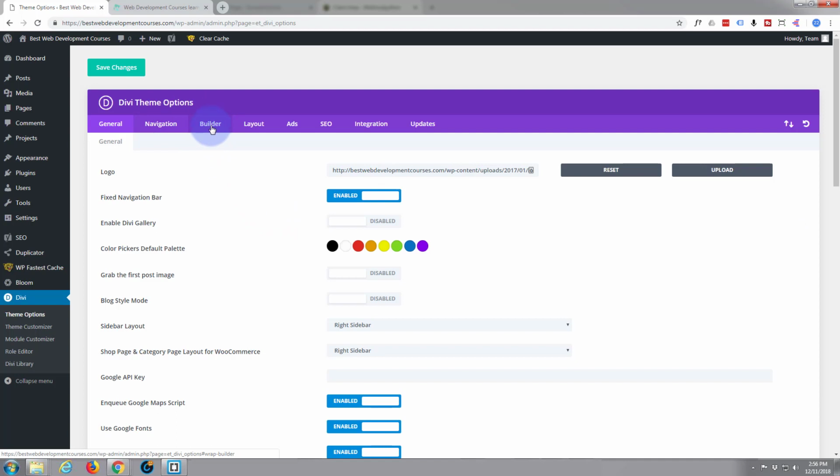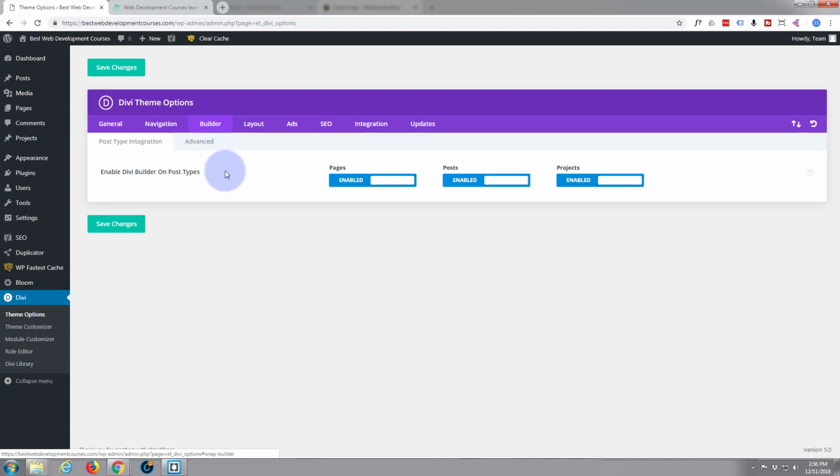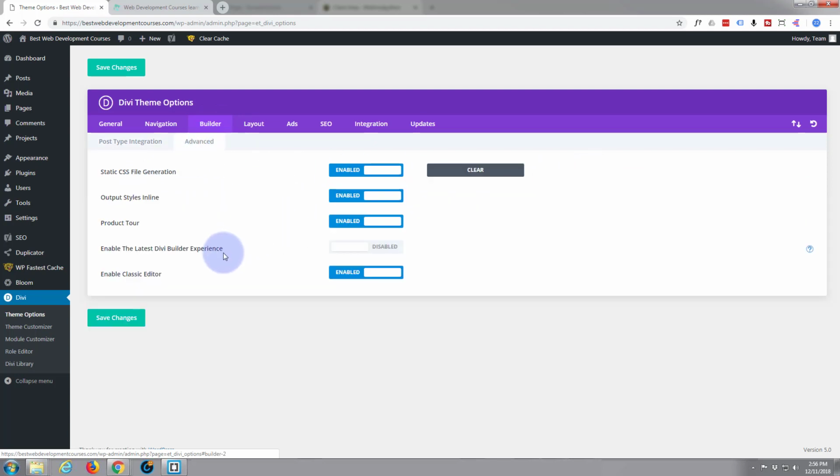There's a tab called Builder there. You've got some regular options here: enable Divi Builder on post types, pages, posts, projects. If you hit the Advanced tab, you've got some buttons down here, and yours may be off, to enable the classic editor if you still want to use that. So just make sure that's enabled.